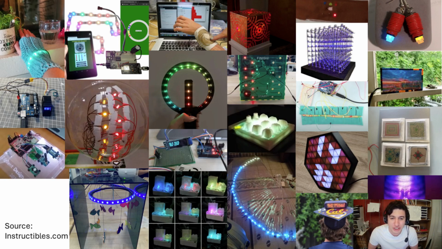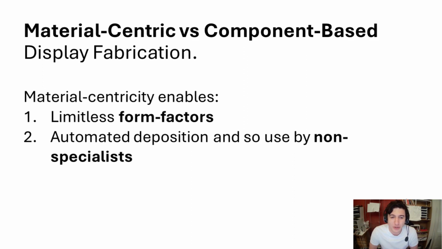These images are projects created by makers, and I'm sure you agree that they show the scope for fabricating interactive devices. However, in prototyping and production of interactive devices, continuous display components are often simulated by discrete sources such as LEDs and LED displays. In this paper, we position the strength of material-centric display fabrication against the limitation of component-based methods.